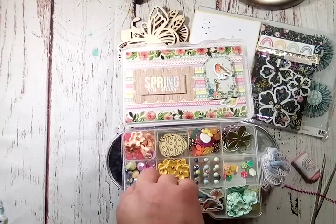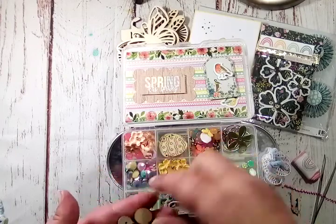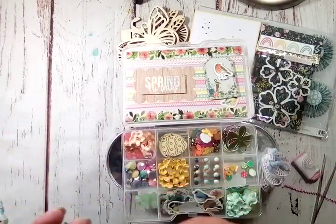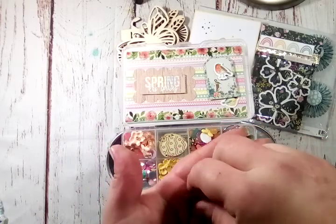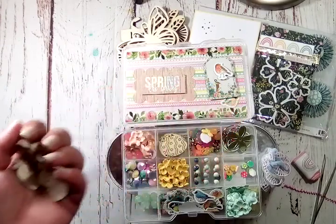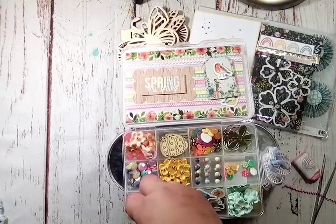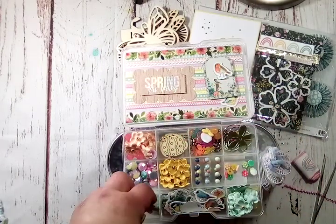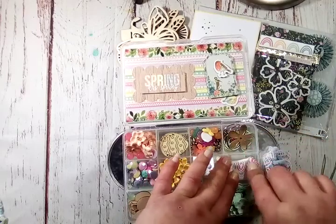And then over here we have some more little wooden pieces — oh my goodness, they're adorable. Look at this, little peeps — a little chick, some peeps. I definitely don't have any of these. I think Dollar Tree had some little wooden trays with these in them, and of course my store did not get those, so I missed out on those. I'm really happy to have these pieces, super stinking cute. And here are some more of those matte translucent beads — these are in green. I love those beads. I'd love to know where you got those; I need some more of those in my stash. That is everything in the embellishment box — I love it all, thank you so very much.